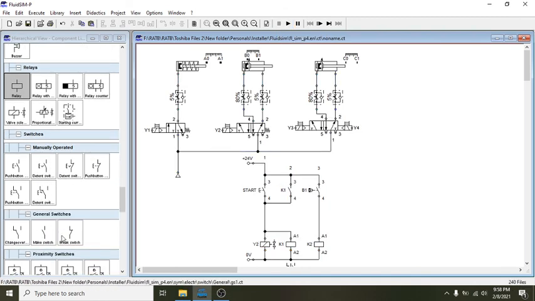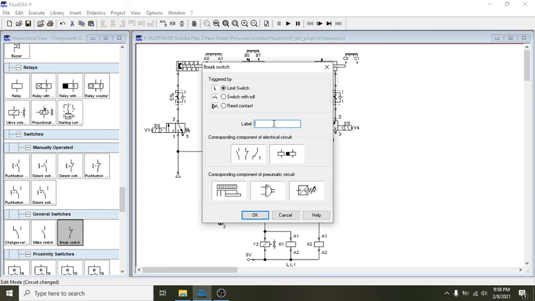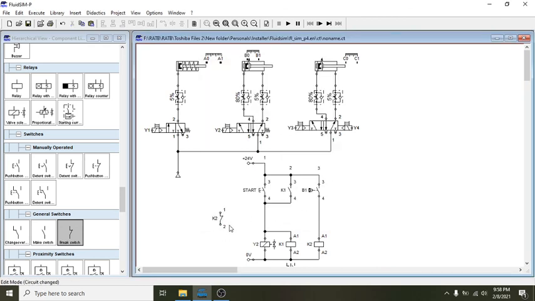Try to take a look at what happens. This would be a break switch, and this would be labeled K2. That means this is a normally closed contact. Once K2 is activated, this contact will open. So this will be inserted in between, in series with the entire circuit, or in series with Y2.